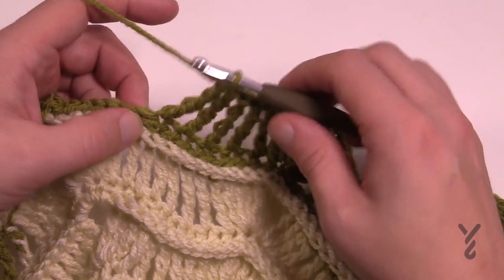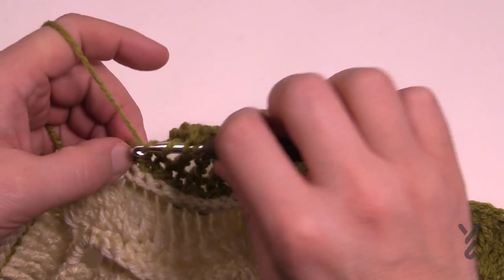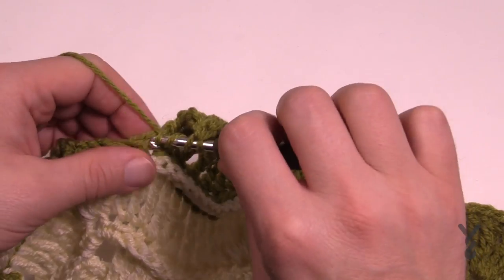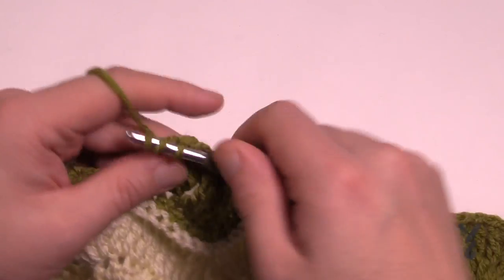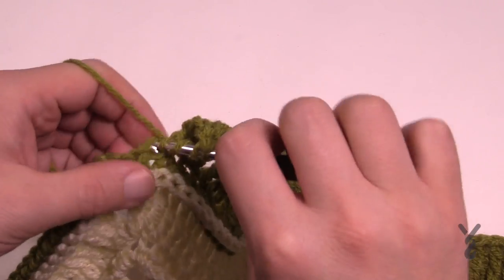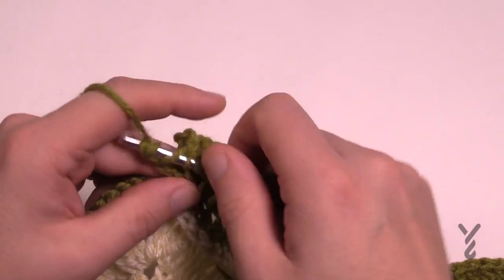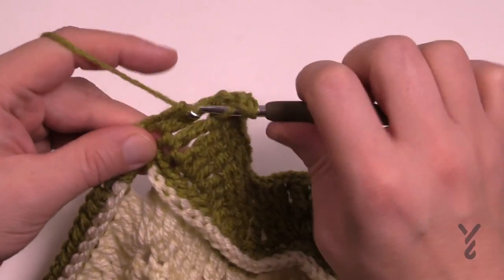And then, starting in the next one after it, the next 9 in a row are each a double treble. So we're going to do 1, 2, 3, 4, 5, 6, 7, and 8. And finally number 9. So 9 takes you to the last stitch available.